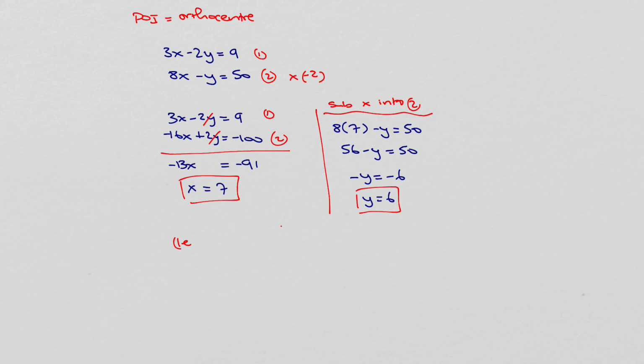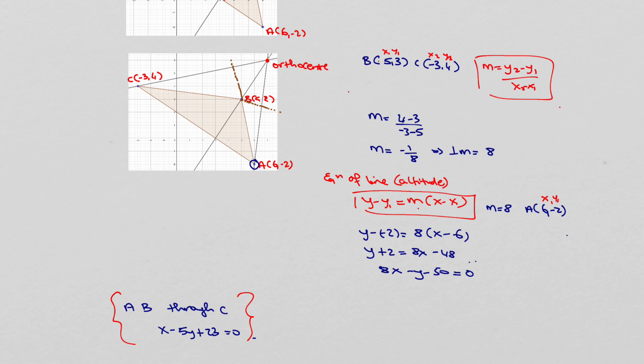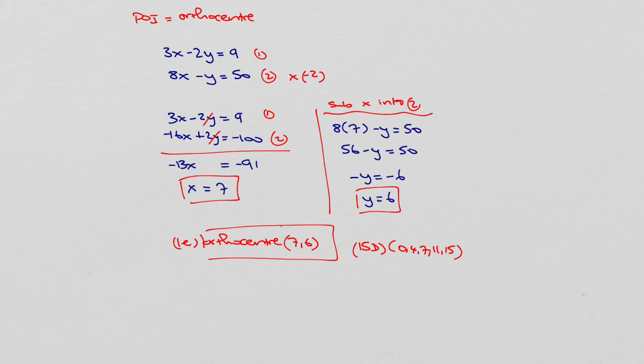So that means that the orthocenter is 7, 6. And there were 15 marks going for that, and it was broken down into 4 parts. So we had 4, 7, 11 and 15. So again, if we go back to our sketch, we should see that we are getting a value 7, 6 if we've drawn it accurately, okay? So if we've graphed it properly, we should be able to get it clearly from our sketch.